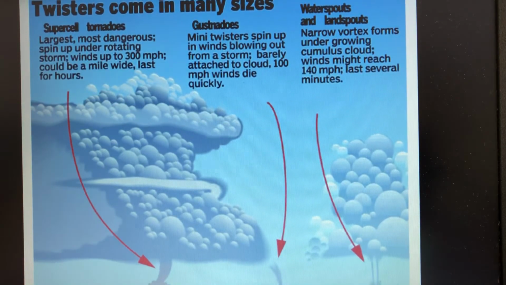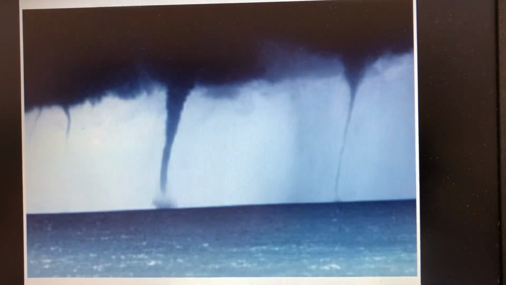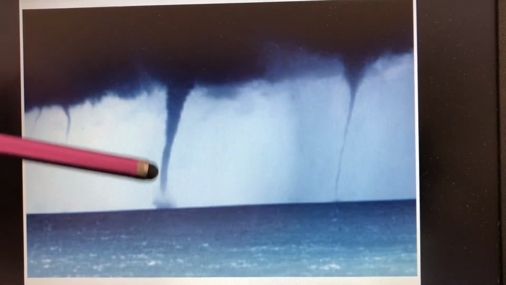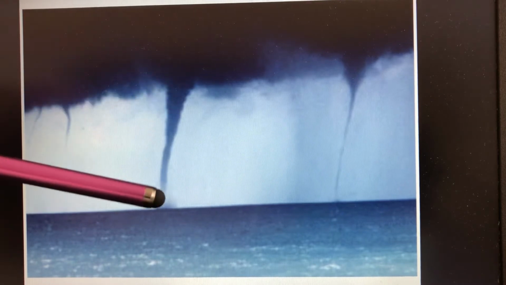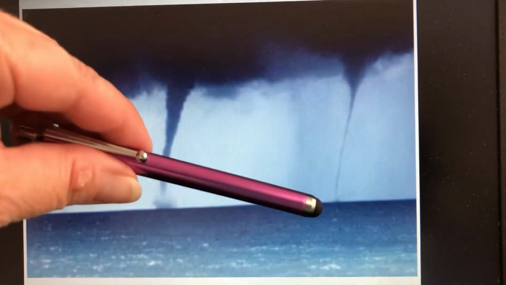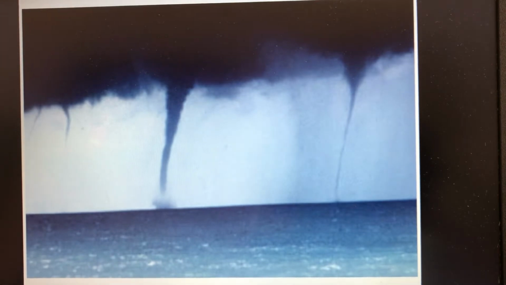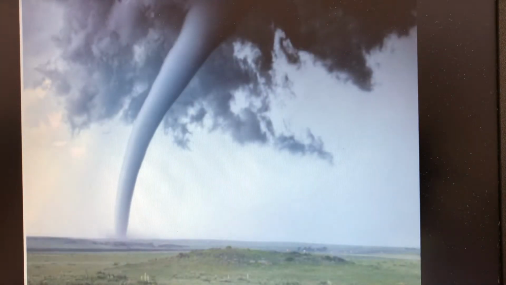And waterspouts actually form over the ocean or big lakes. They've been seen all over Lake Michigan when there's a storm that crosses from over in Wisconsin, crossing across to Michigan. And they're seen a lot after hurricanes coming across the ocean. So this is what a waterspout looks like, and it's an actual tornado that touches down on the surface of the body of water, and it picks up water inside of it as it's spinning. And here's another version of it.